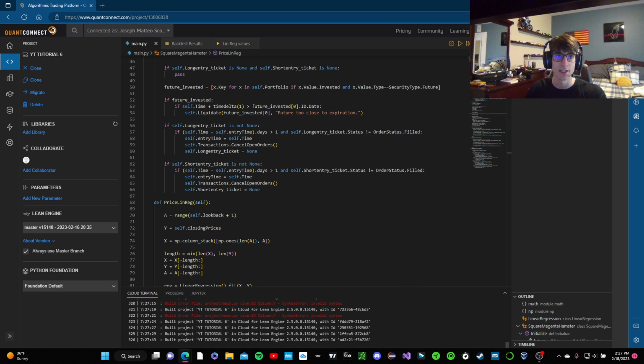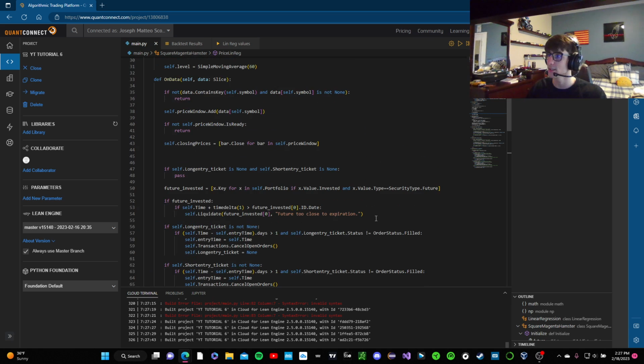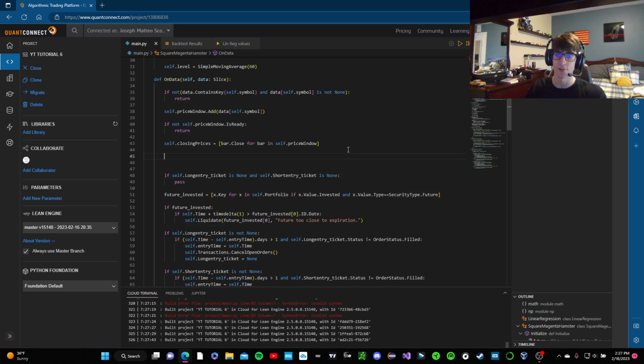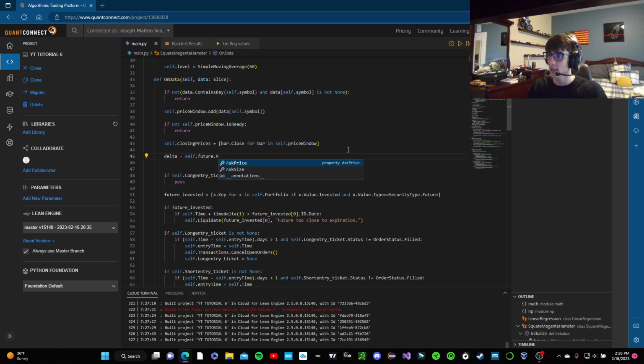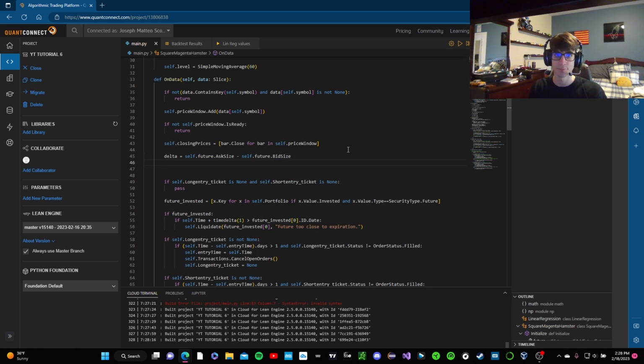The next thing that we need to do is we get to actually make our delta and our entropy moving average. So right after closing prices, what we're going to do is we are going to say delta equals self dot future dot ask size minus self dot future dot bid size.